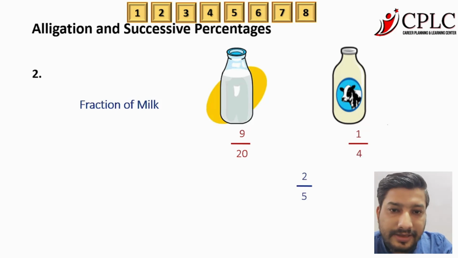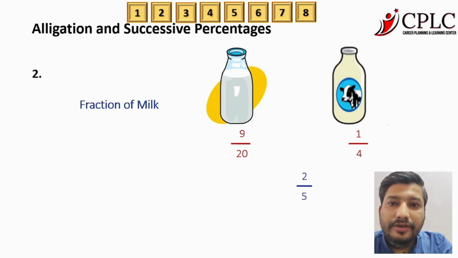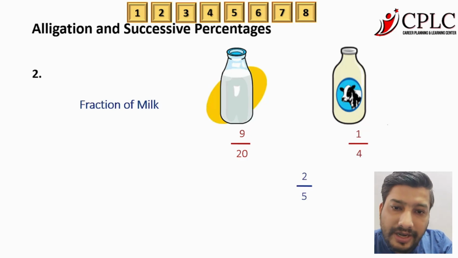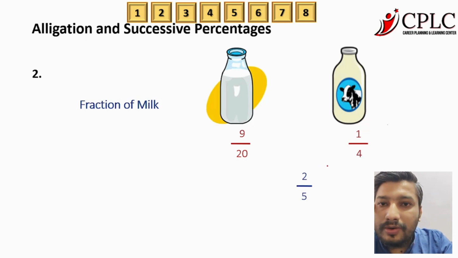So we'll have to take LCM. So the LCM of 4, 5, 20 becomes 20 only. So we'll have to change all the denominators to 20 basically. The first one is already 20 denominators, we don't have to do any changes there. But the second one and the middle one we will have to change. So the second one, if we talk about first, that is going to be 1/4.